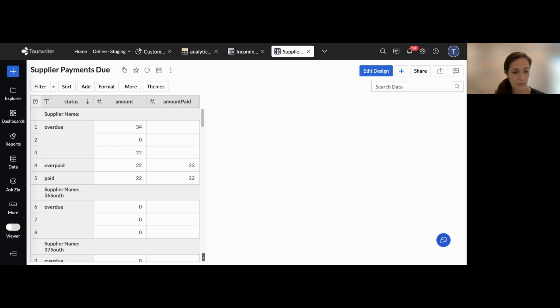Is there any way to have reports showing multi-currencies? Okay, so Sajan, please correct me if I'm wrong. But obviously, depending on the report, if you've got payments in there or if you've got supplier bookings in there, the Zoho information should reflect what you have in Tourwriter. So if you've got your supplier set up in USD, the information that pulls through will be USD. If it's in euros, it will be the same. So again, it will be a true reflection of what you've got in your Tourwriter database. Carol, does that answer your question? Or are you hoping for some kind of calculation or something else to happen there with that information?